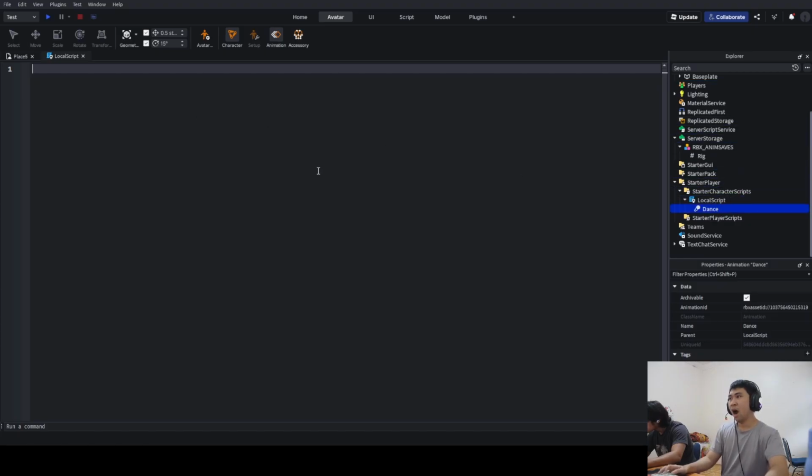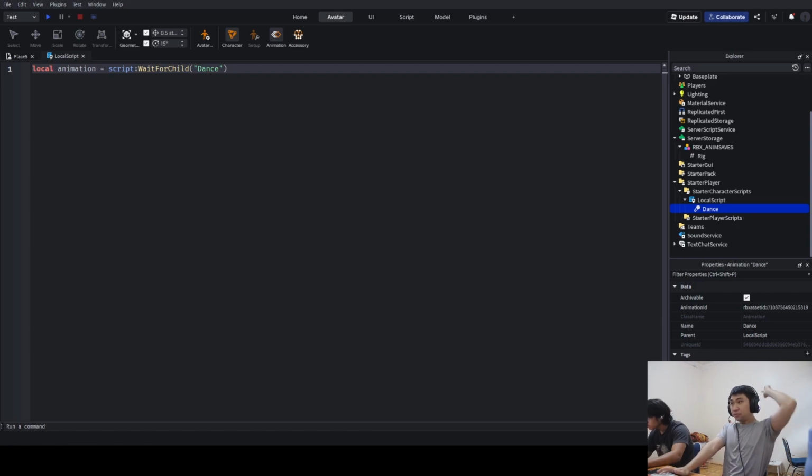What we're going to do is make reference to our animation by saying local animation equals script, and we're also going to throw it in a wait for child statement as well, so that the script has enough time to look for it. So it's going to be test animation 1. So this is going to be our animation script.